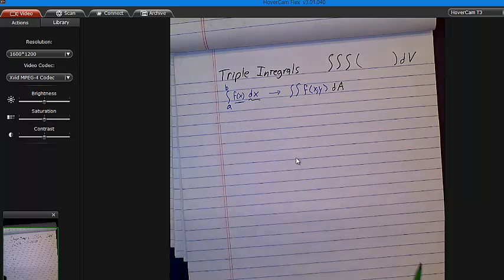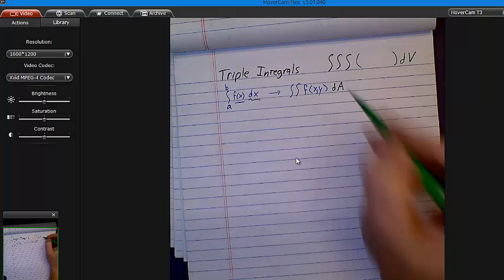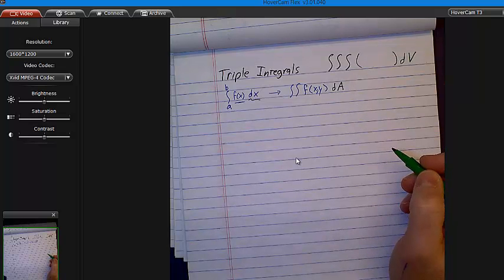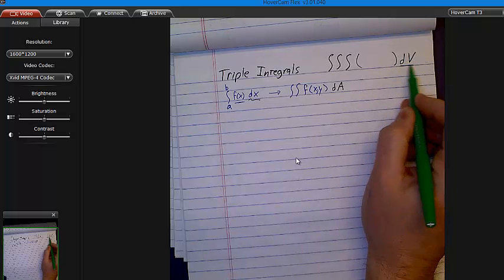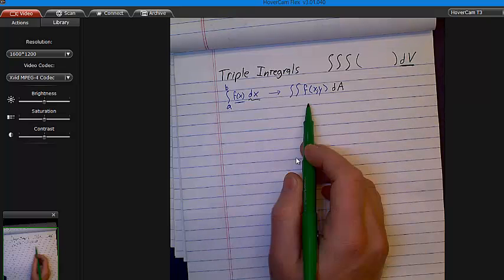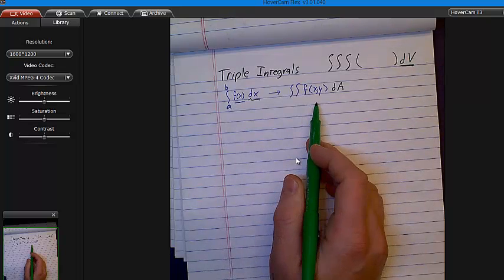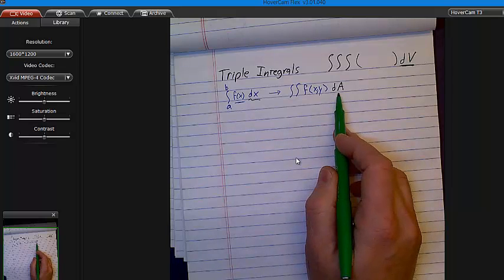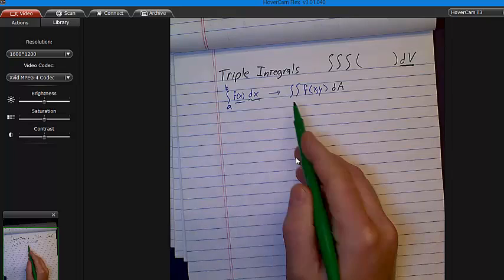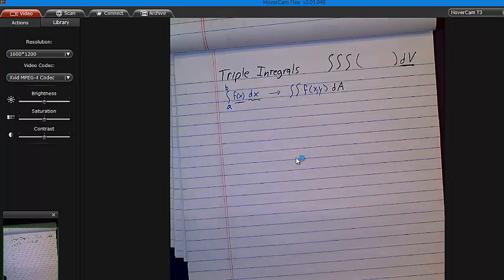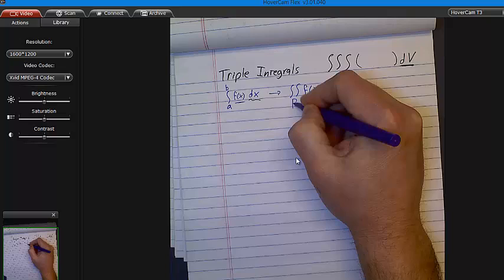So, for a triple integral, that was a double integral we were looking at, really. Except that for a triple integral, dV goes here. Oh, back to double integrals. I'm sorry. Back to double integrals for a second. dA goes here. What do we do instead of putting A and B? What do we do over here? So we put R.